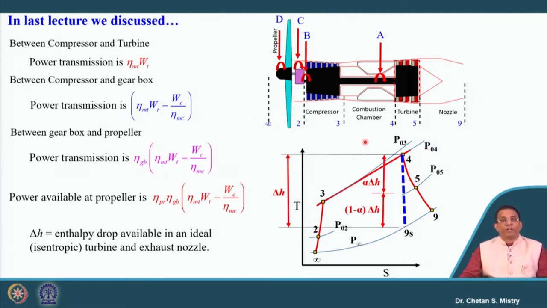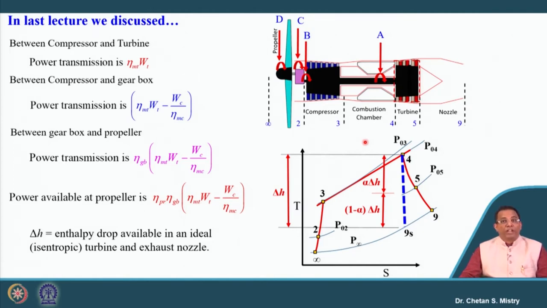A very important aspect we were discussing is the transfer of work. In this case, the turbine is used for rotating the compressor as well as the propeller, and what amount of work is transferred in both cases is a little tricky to understand and to calculate. One more thing is that in the exhaust we have a nozzle, so this nozzle also contributes some amount of thrust generated by this engine.